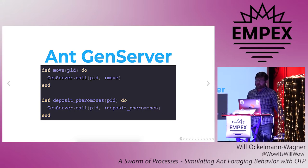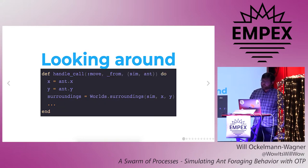The ant gen servers, like tiles, keep an Ant.t in memory. They can take external commands to move themselves or to deposit pheromones. To decide where to move, each ant asks the world's context for its surroundings, which is just a list of tiles. The ant then does a weighted random selection from that list using the ACO algorithm and goes in that direction. Since the tile gen server logic is in the world's context, the ants are able to work with tiles without needing to know how they're persisted. If we wanted to change our mind and decide to store tiles in a map or a database, because that's in the world's context, the ants context wouldn't have to change.